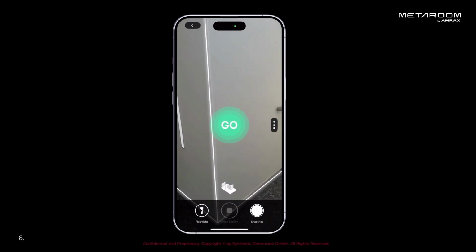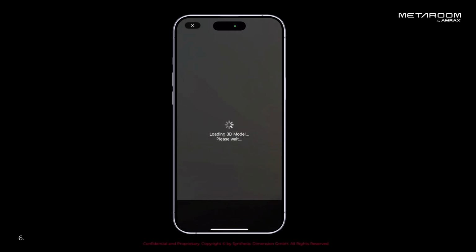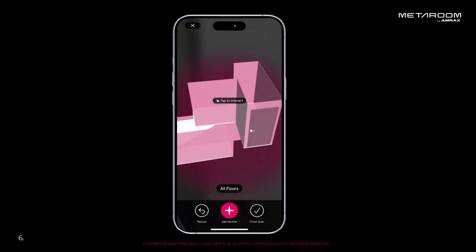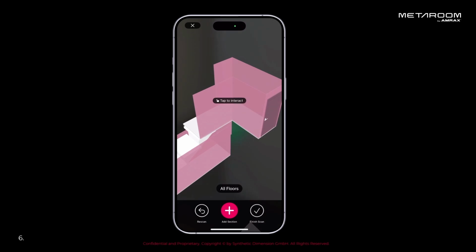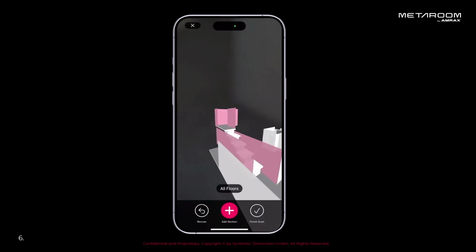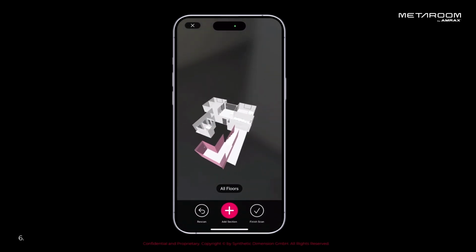Yeah, we can see we finish scanning this section. And now we can already see in the preview, we get the second floor up on the stairs, and we also get a placeholder for the stair itself. So it just has 5 steps in here, but in the background we capture much more data that can also be processed in the workspace later.